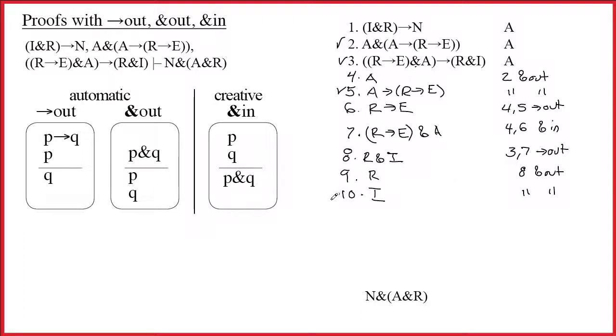But now that they're on separate lines, we can go ahead and think of 10 as the P part, and we can think of Q, or R rather, as the Q part, and so now we can just put them together in the correct order, and that's I and R. And by correct order, I mean the order that matches what we're trying to do. So the justification for this, it's going to be 9 and 10 ampersand in. And notice, line 1 is again the inspiration for the work that we're doing. Because now that we have I and R, we can say to ourselves, well, if I could find I and R on a line by itself, then I could write N. Found it. Writing N. Justification: 1 and 11, arrow out. Having done that, I can check off 1.